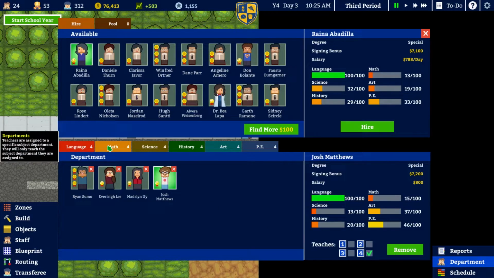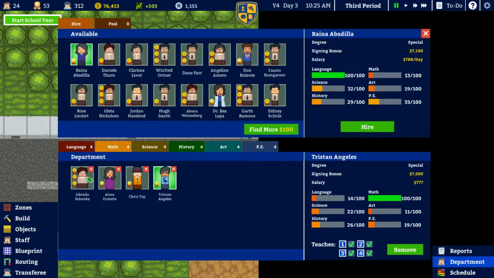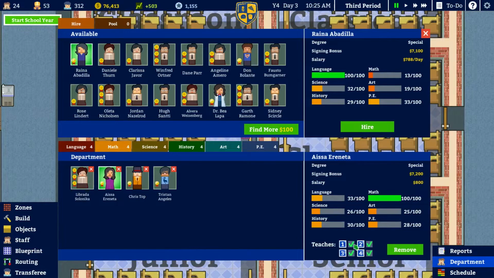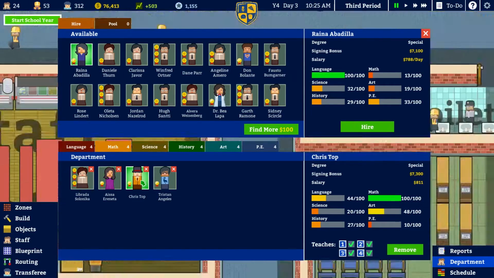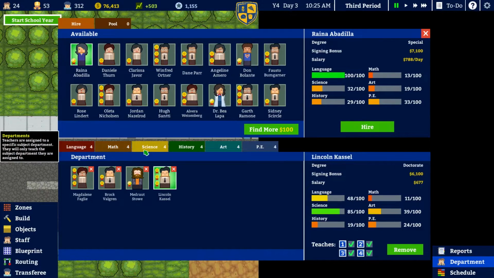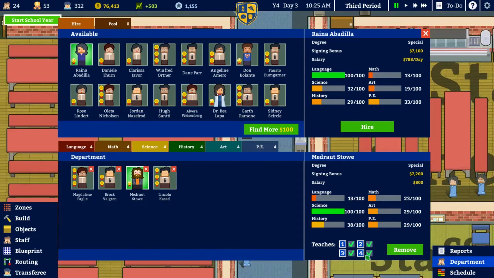Okay, so that's language sorted. So our language experiment has worked. Let's try it with that then. So she can teach the year 1s, and then you can teach 2s, and then you, Chris Top, can teach the 3s because you're cool, and then Tristan Angeles can teach the 4s. Okay, we'll do that for all of these. Right, now this is interesting. Right, Mid-Drought Stowe is going to teach the 4s, so that's fine.